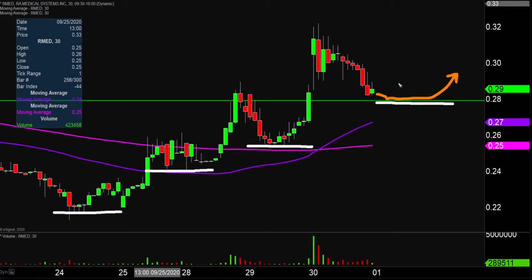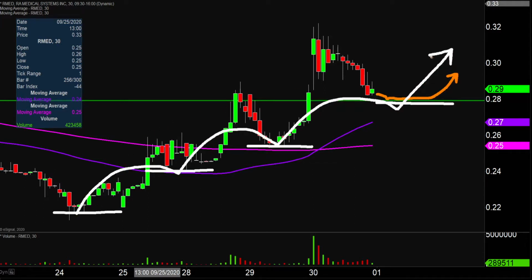And if you envision each one of those as stair steps, what do you have? Well, from the big picture, you'd still very clearly have stair steps making progress in the upwards direction. And again, that's the name of the game. That's what a truly strong move is going to do over time. It's going to make progress forward. And in this situation, quote unquote, progress being defined as 28 cents.